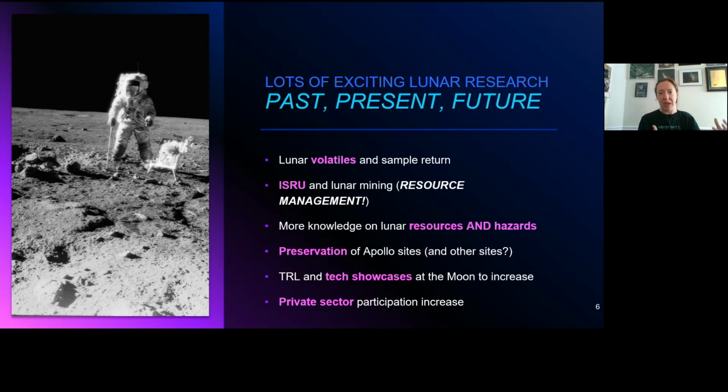So I believe earlier this morning, if you were in the dust and regolith session, you've probably heard a lot about the technologies involving electrodynamic systems and how to repel dust off of equipment or how to make sure that our equipment is going to handle dusty environments. And then, so yeah, tech showcases and also private sectors coming in as well. It's going to increase.